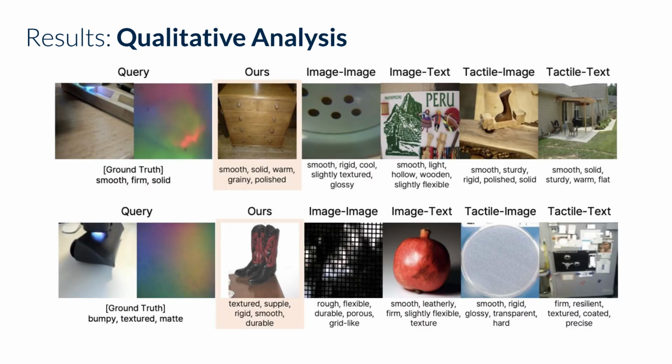Our qualitative results further highlight our model's capabilities. For the first sample, the wooden surface, and the second, the bumpy matte surface, our method consistently retrieves more tactilely similar samples than approaches that use only a single modality. This ability to retrieve semantically relevant samples is key to why RA-Touch generates a more descriptively accurate final output, highlighting the real-world effectiveness of our framework.